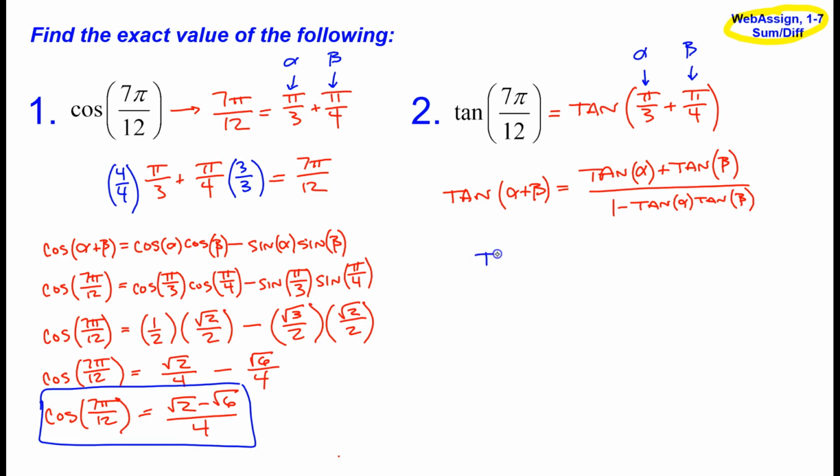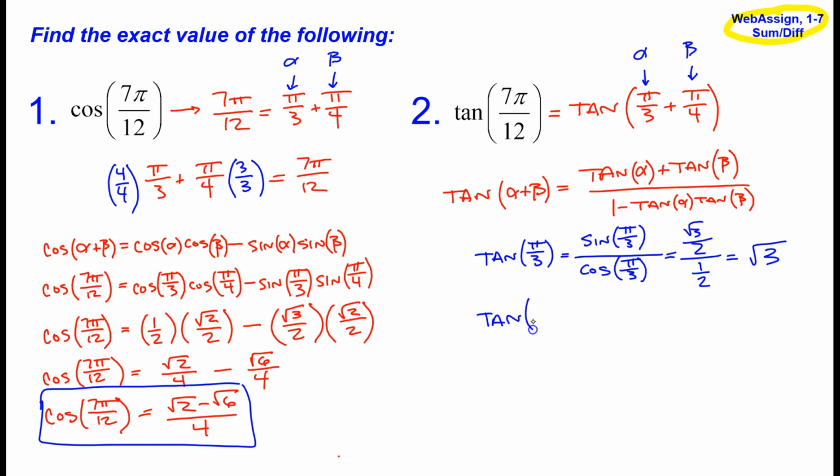So let's see, tangent of pi over 3. Well, I know that tangent is equal to sine over cosine. So the sine of pi over 3, that's root 3 over 2. And then the cosine of pi over 3, that's 1/2. Oh boy, I hope you remember how to divide fractions, folks. Remember all that stuff back in whatever 4th or 5th grade they taught you how to divide fractions? You thought you'd never need that again. Well, unfortunately, we do. We need it for the work we're doing here. So that's tangent of pi over 3.